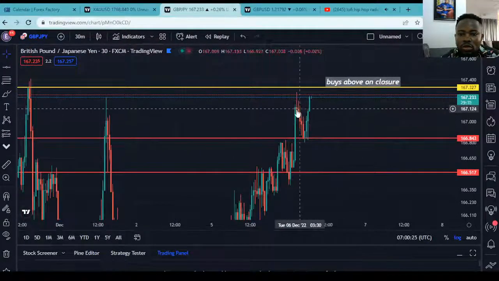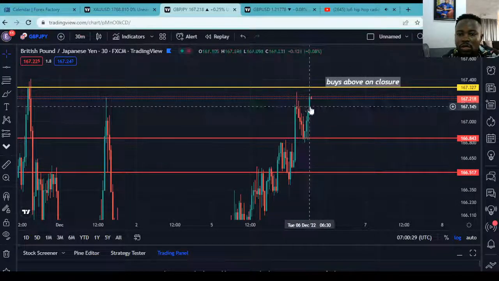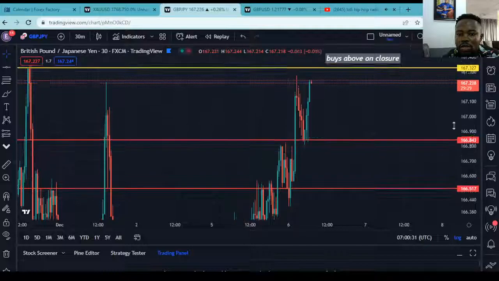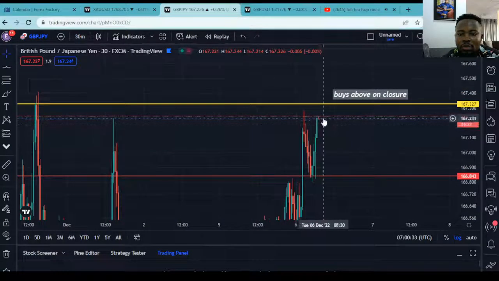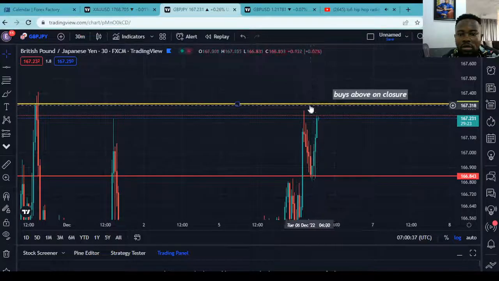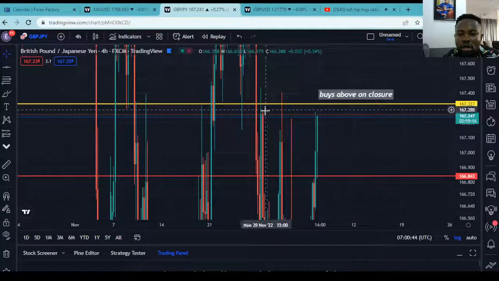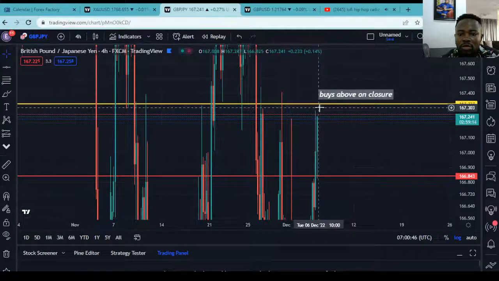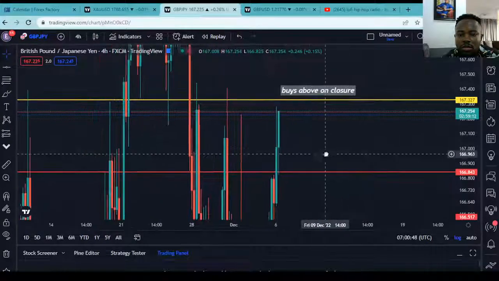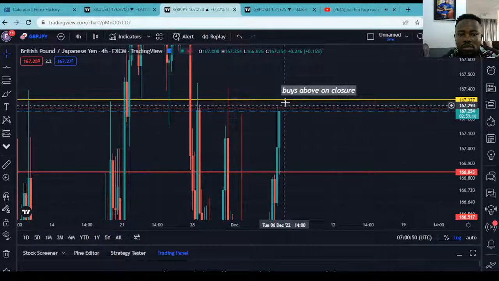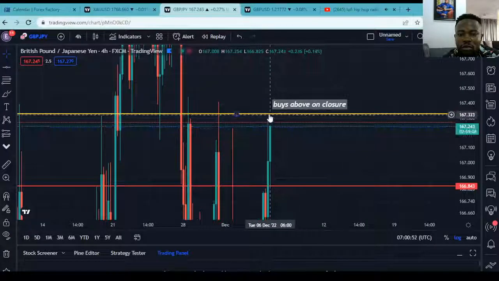So GJ closed above this 30 minutes rejection that we'll have here, but I'm still not comfortable to buy GJ yet, because if we buy GJ on the break of the highs, we'll have this area here that we don't know what price is going to do here, right? Looking on the 4 hours time frame, okay, is the break of the 4 hours highs, right? So you'll see what volume we'll do here with GJ.